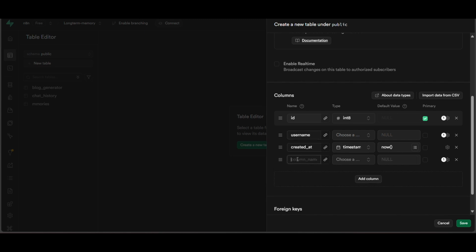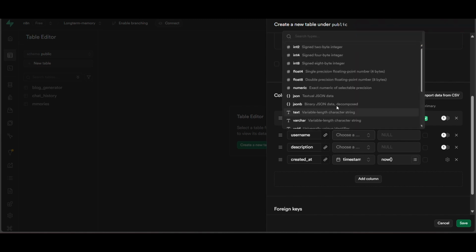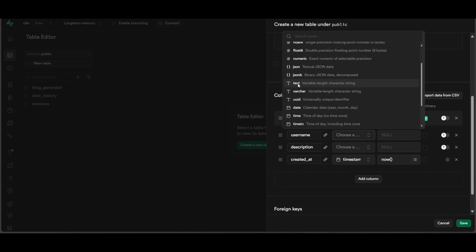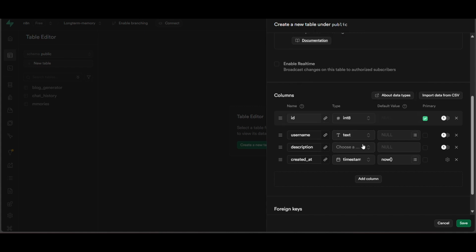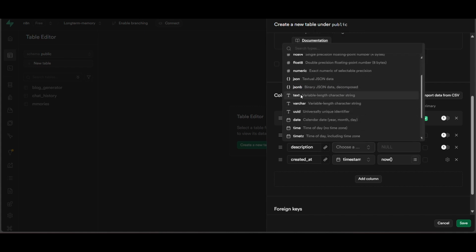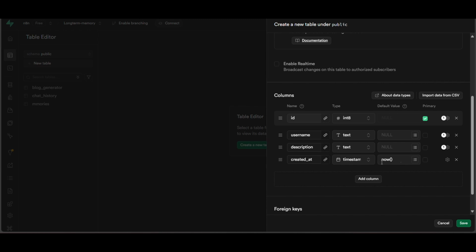And next we have to create another column to store our memories. So I am giving the name description for it. Basically it stores the summary of the memories, and I have to give the data type to each of them. So both are text.